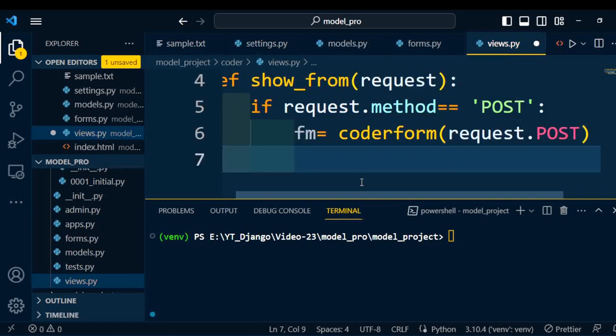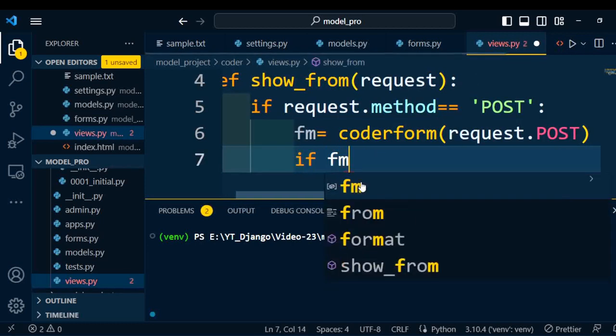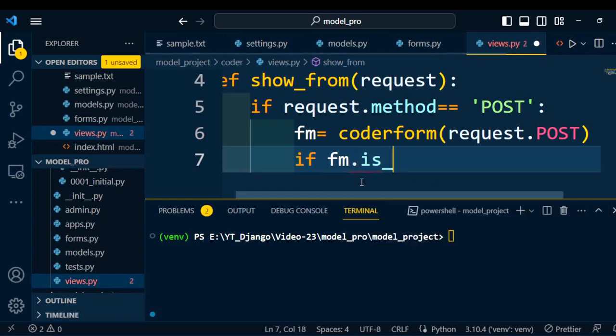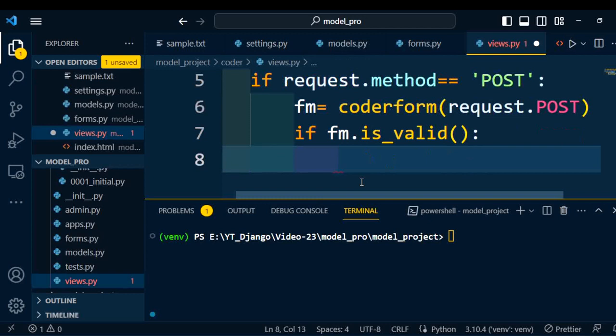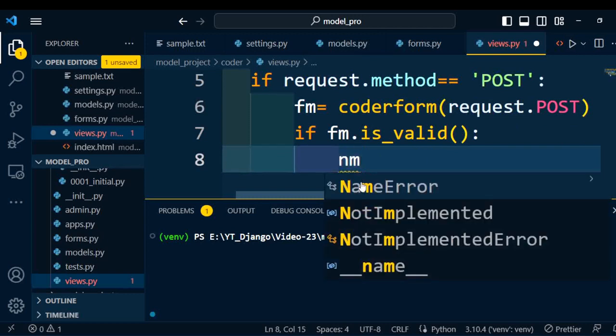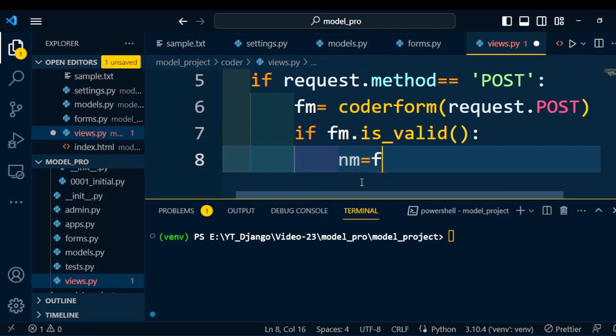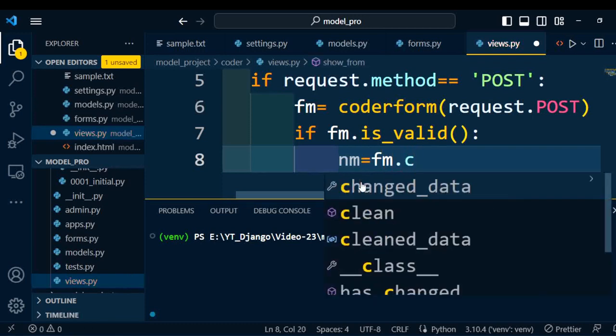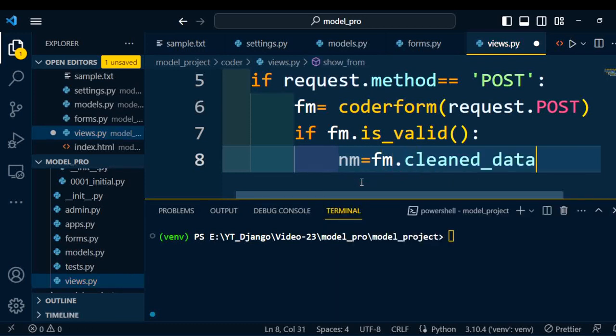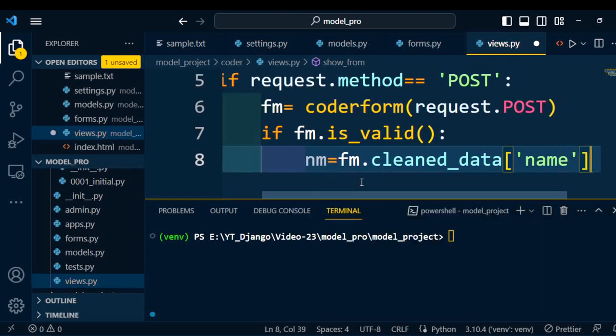Also, we need to validate the object. So if my form is_valid, if my form is valid, we can process the data through a variable. So name is equal to, I'm going to use the method, let's say cleaned_data, cleaned_data for the name. Similarly, we can use it for other parameters.